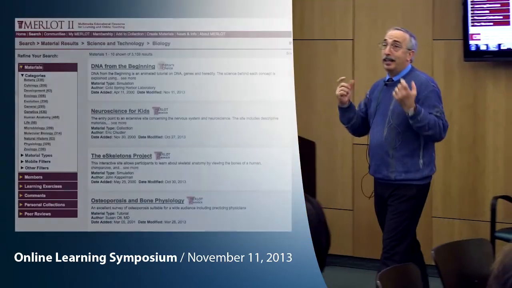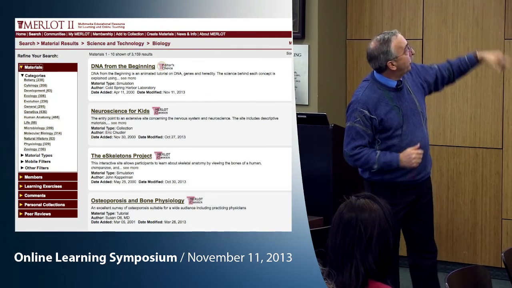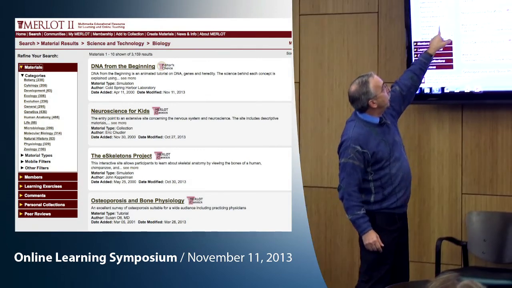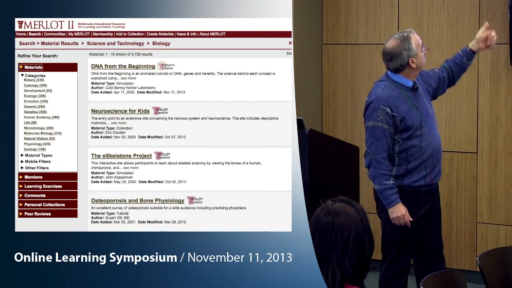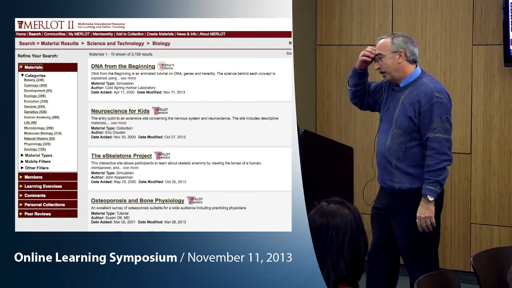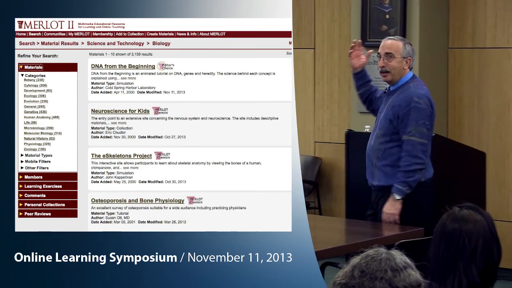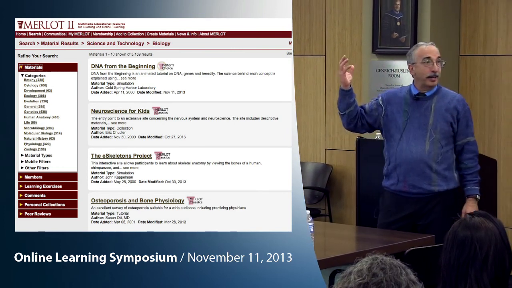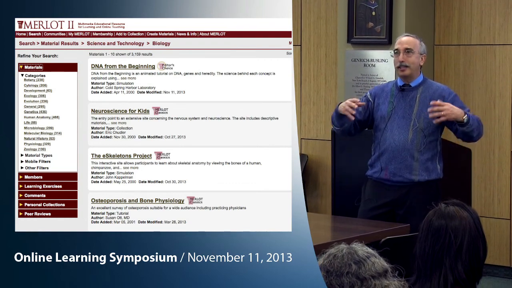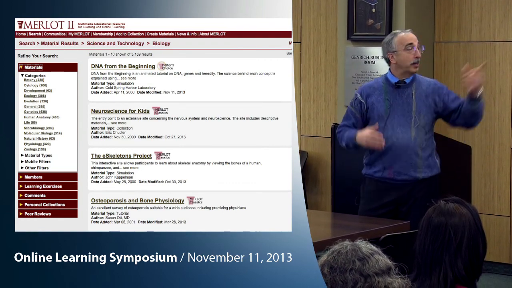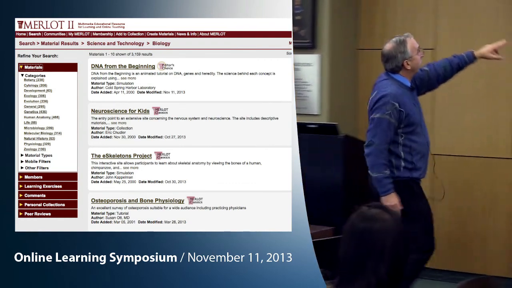And the key aspect, because you have a whole community of people using these materials, like DNA from the Beginning, a website by the Cold Spring Harbor Labs, is top rate. When they know that there's a community of people using it, guess what? They start keeping it up. They maintain it. I mean, some of that, I know, here, 2000.